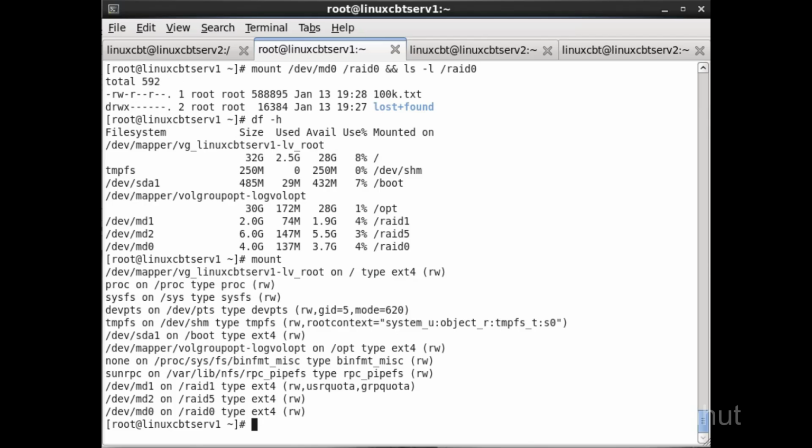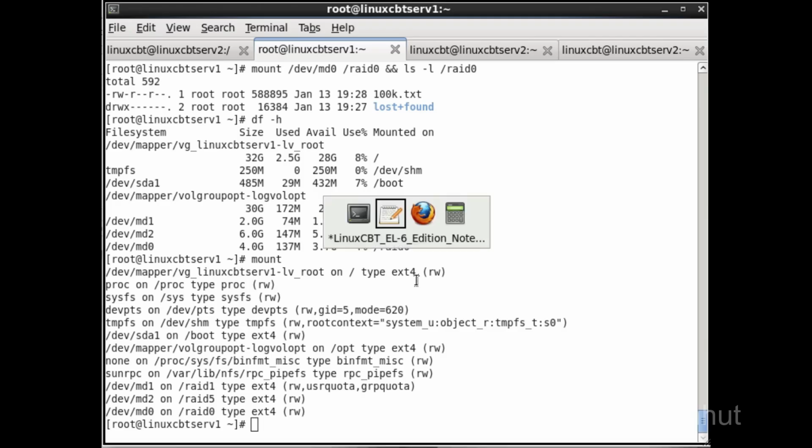So after stopping or deactivating a device, you need to reassemble it either manually on the command line or via the configuration file, which you will have configured, of course, shortly after successfully setting up a RAID environment. There are a myriad of settings and options that you may invoke. For example, monitor mode, which allows you to run a process and even daemonize it, to have it monitor for problems and email you in the event of some sort of catastrophe, or a catastrophe waiting to happen if it's able to detect it.